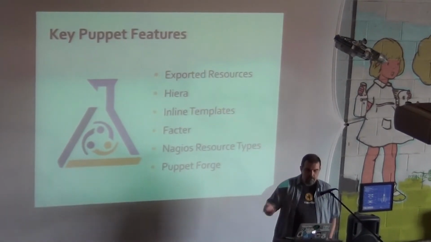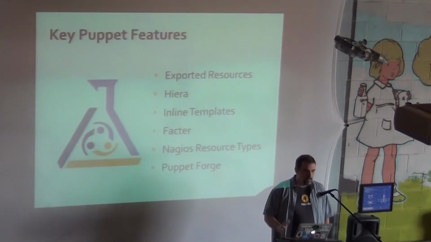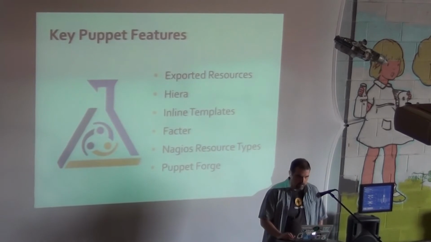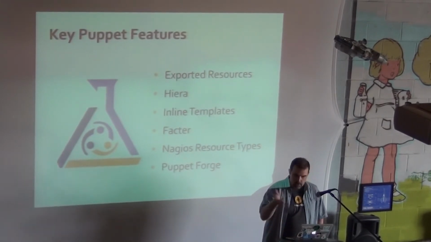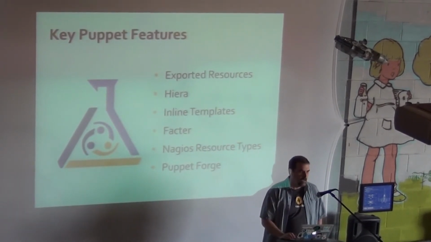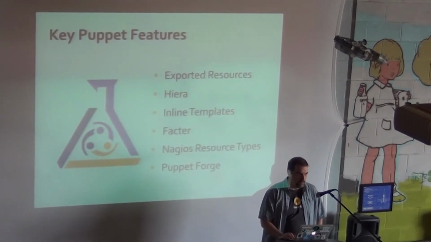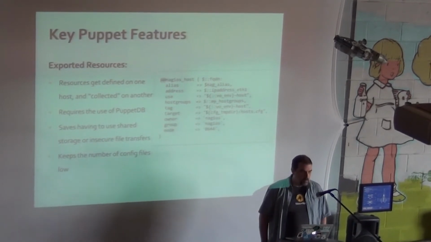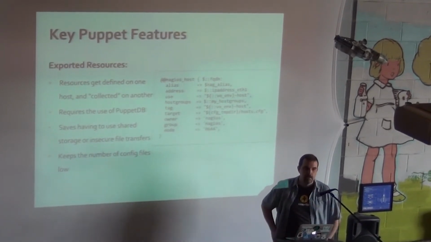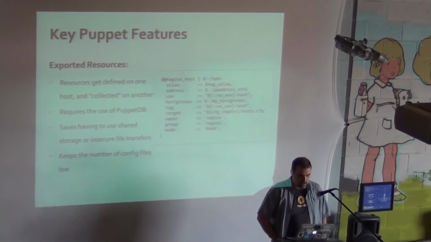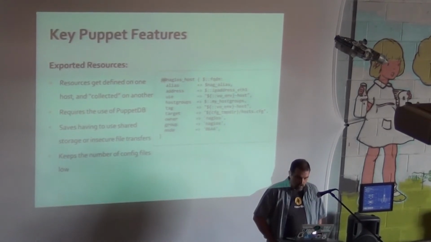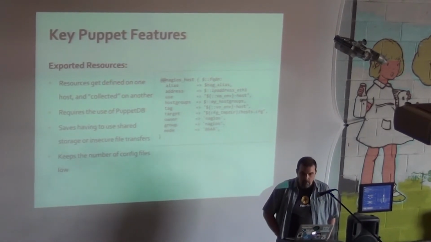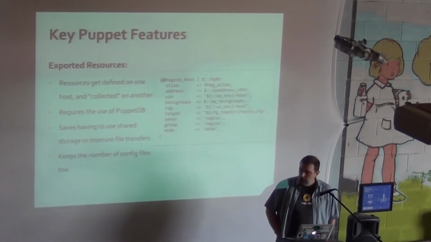So I'll give a very brief introduction to each feature here, because I know that a lot of people in the audience today are fairly new to Puppet. And as with the other speakers, if you have any questions as I'm going through things, don't be afraid to throw up your hand and ask. All right, so exported resources is a big one, and it's the key secret sauce for my solution here. The idea is that you have a resource that gets defined by one host, but implemented by another.